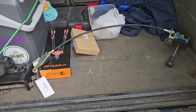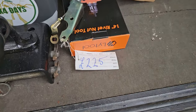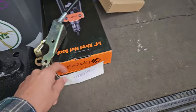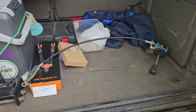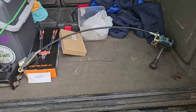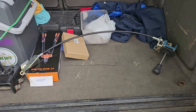And by the time I got there, 2 minutes later, he put the price up from 180 to £225, because he said he had a lot of interest in it. But I said to him, if you'd be willing to accept that 180, I'll have it now. And I've done that. So that's going to be today's video, I suppose, ripping out the center console and getting this thing put in.